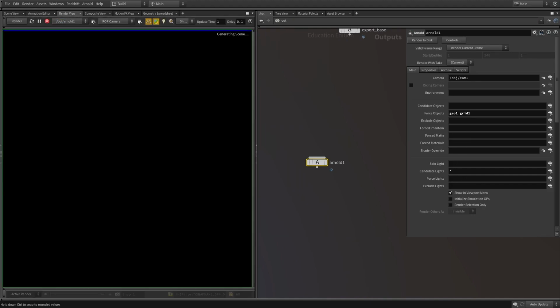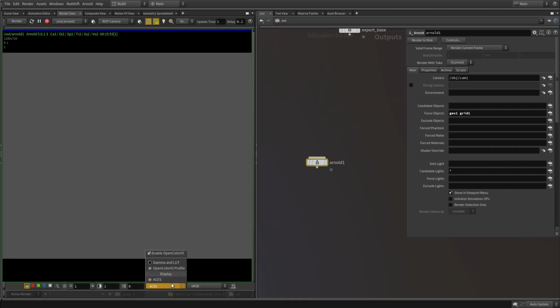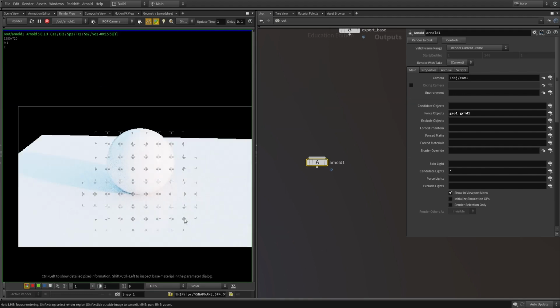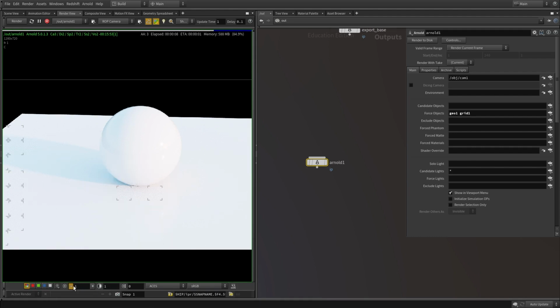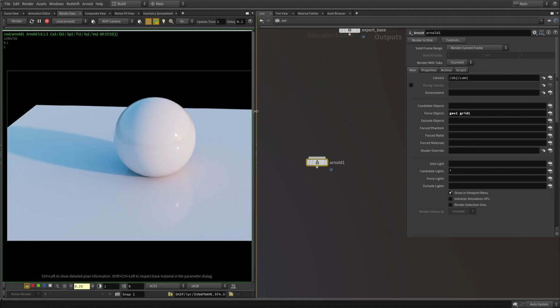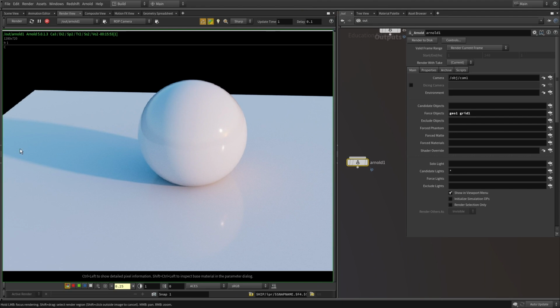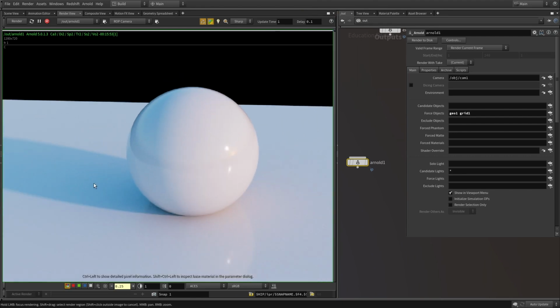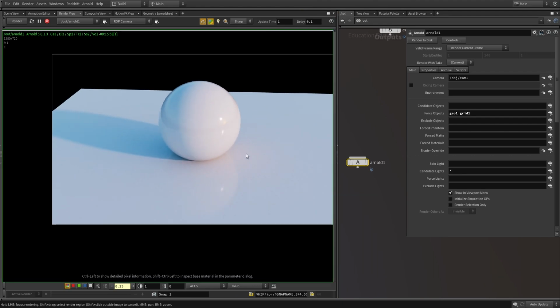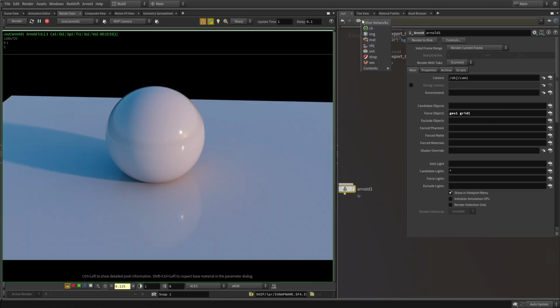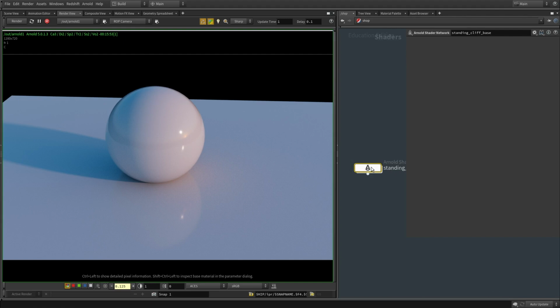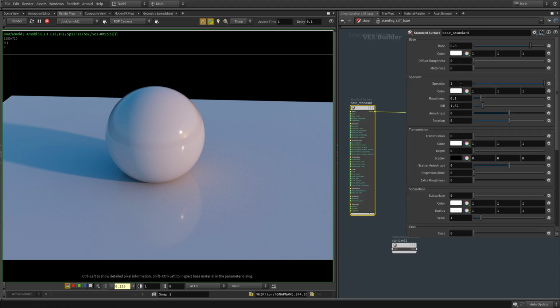Switch this to Arnold, and now we have to make sure that our LUT is set up. It's working. Cool. You can see already it looks really nice. And without the LUT, we won't be getting this contrast in the image. So everything looks cool, and let's try and change a few things within the shader.